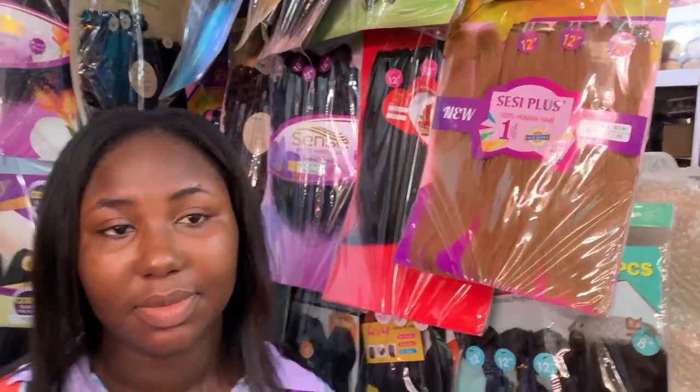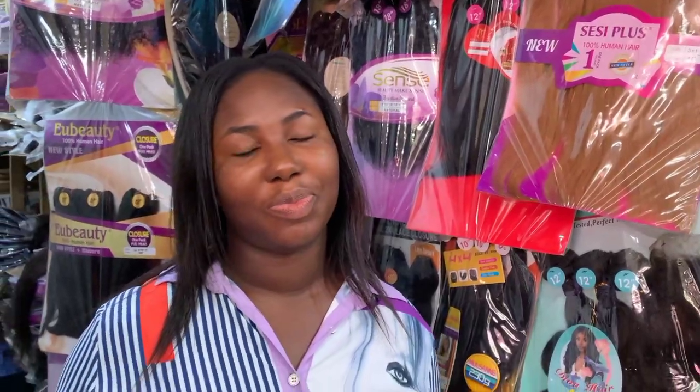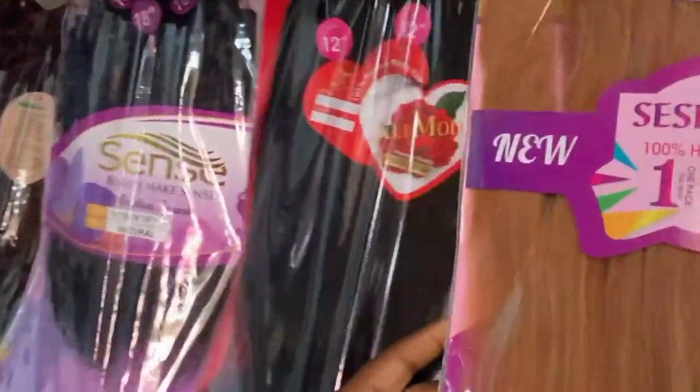So guys, I'm right here with one of the hair vendors in Trade Fair Market. Hello madam. Hello, good afternoon. Good afternoon. So kindly introduce yourself. Okay, I'm Ifoma from Trade Fair. I sell different hair products. Vietnam, bone straight, Brazilian, different types. If you want blend, it's available. If you want normal silky straight, it's available. Depending on your cash capability, they're all human hair.